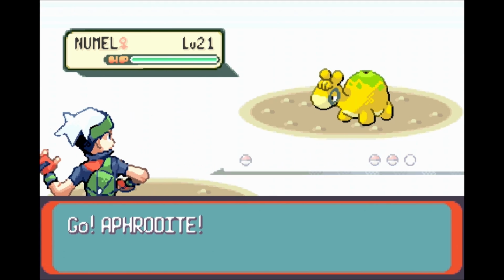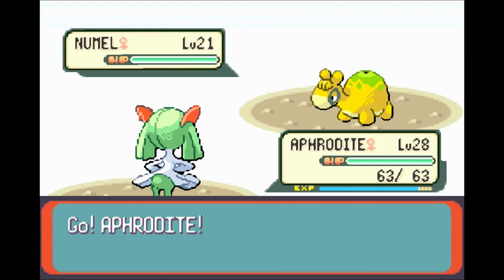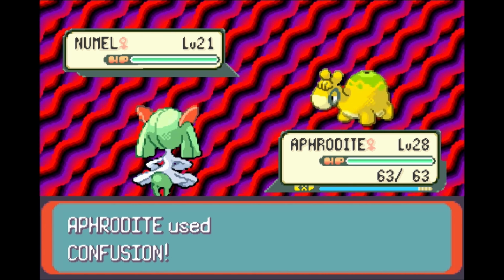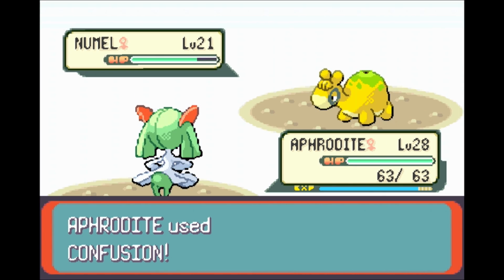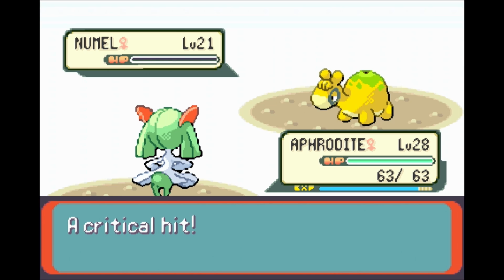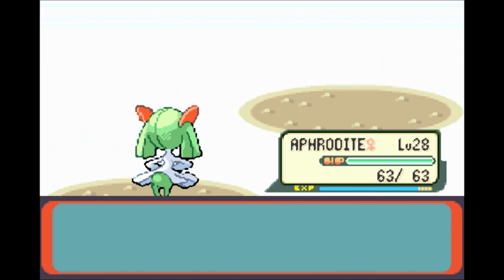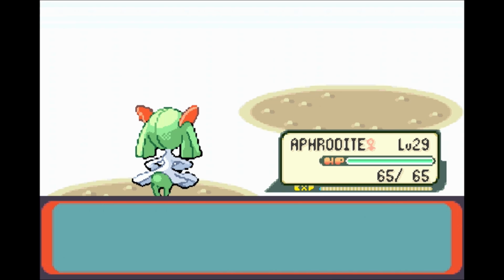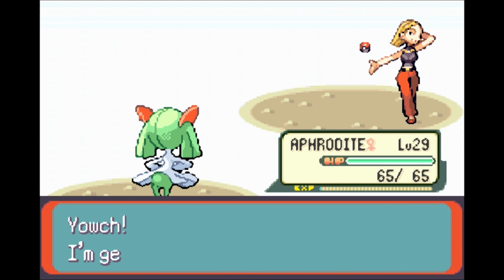Level 21 Numel. So obviously, our Pokemon are now closer to where they should be. I will admit we were a little over-leveled going into Flannery from Watson. But now that you can see Flannery's Pokemon were approaching the 30 mark, we are now over the 30 mark, so we're in the right area.